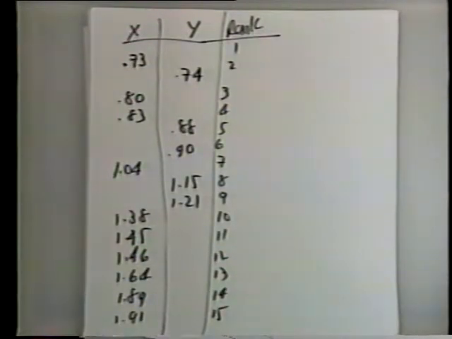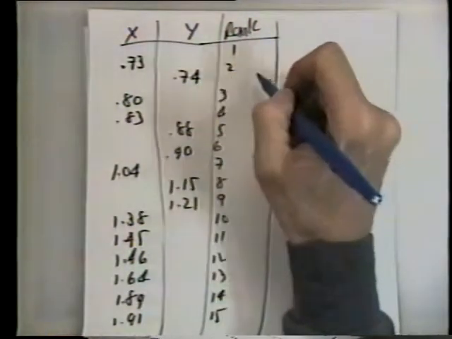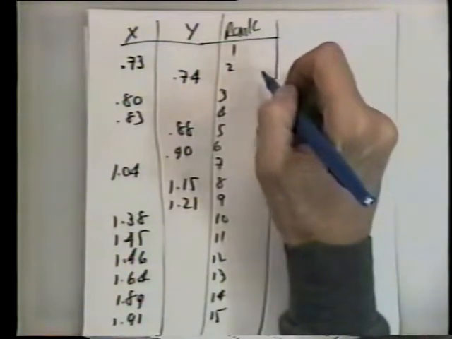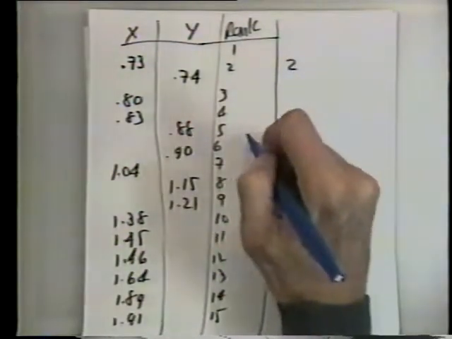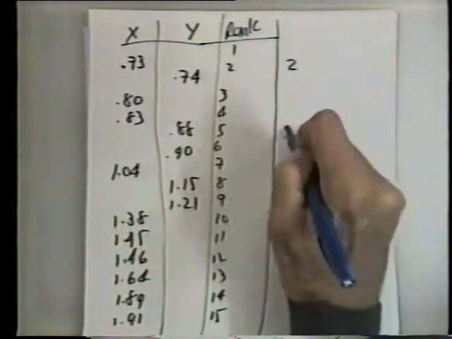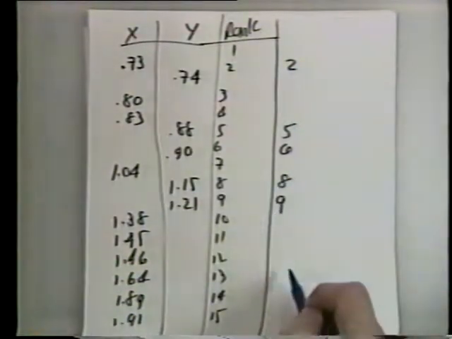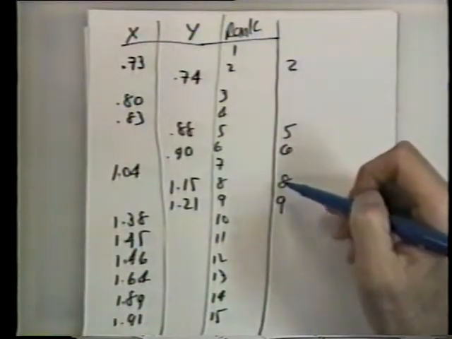Okay. So now what I do is I look just at the ranks of one of them, and I can do it both ways. If I just take the sums of the ranks of, let's say, the Y values, then that's rank 2 here, rank 5 and 6 here, rank 8 and 9 here. And so if I take the sums of those ranks, it's 2, 7, 13, 21, 30.